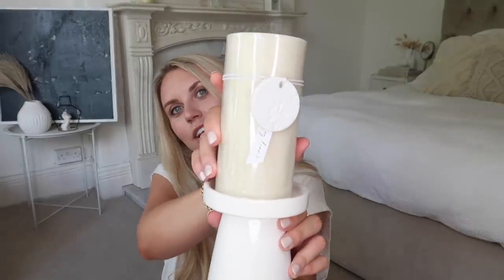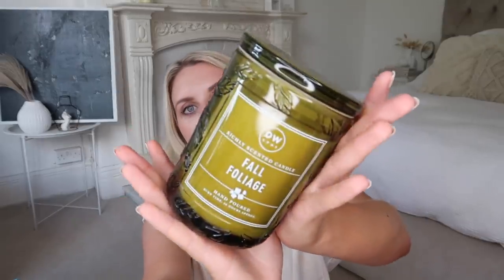We have decided that the top floor of the house is having elements of green — a nice forest dark green. You may have seen sneak peeks of the deep green tiles on my Instagram home account. So I spotted this candle in the scent 'Full Foliage' — woody, citrusy, fresh. It smells so good. This one was £7.99, also from DW Home. How nice will the 'Falling Leaves' one look with its hanging ceramic decoration once the candle is burned down a bit?